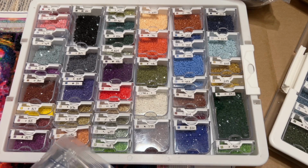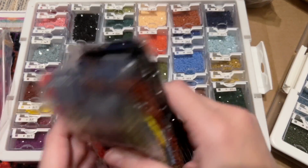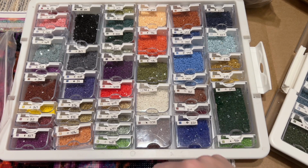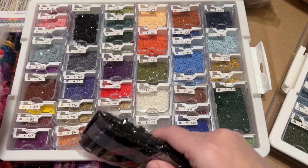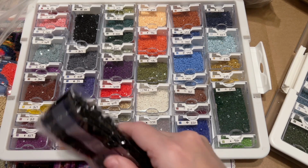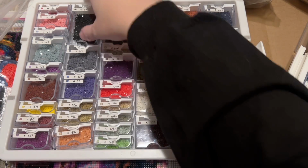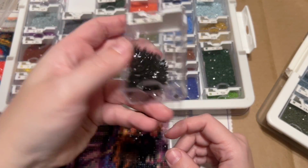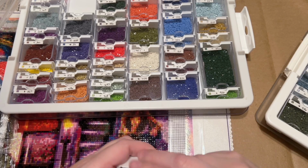So I did break these into, I kind of grouped them in these bags roughly in like DMC order-ish. So what I'm just gonna do, like this has like the 300s to 600s, it looks like. Okay, I really do need to refill my 310s, so we'll start with that. See, I'm really low and there's a lot of trash in here.